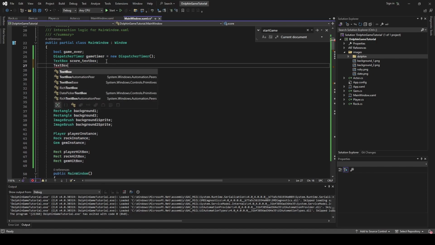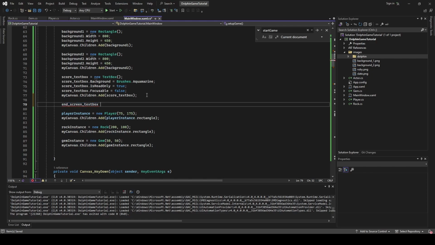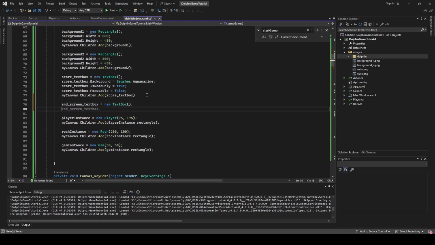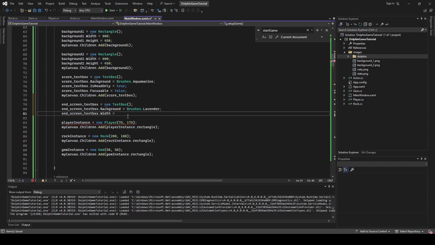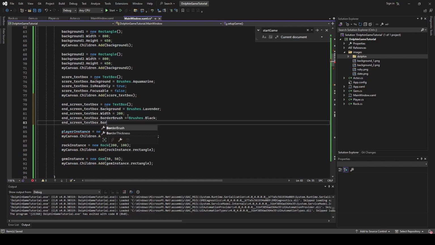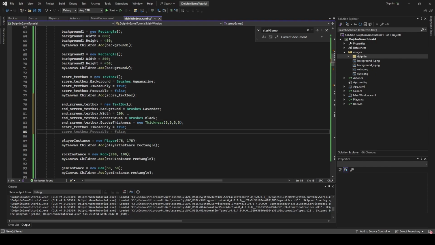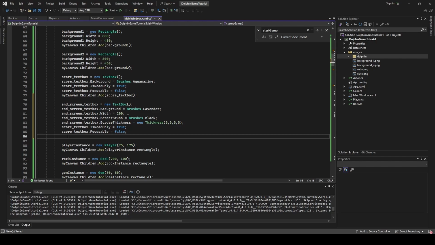Lastly, let's add a box that pops up when you die to instruct the player to click enter to retry. We'll set the end screen text box very similarly to the score text box, but we'll add a border to this one. And we'll add it to our canvas.